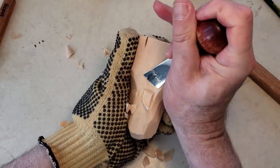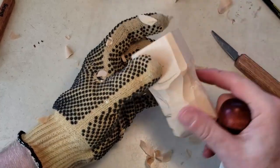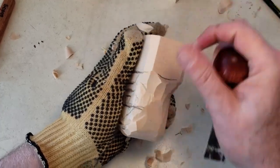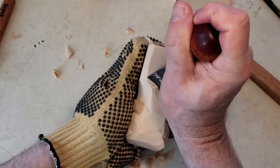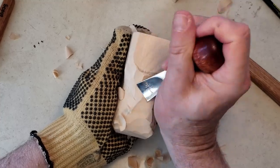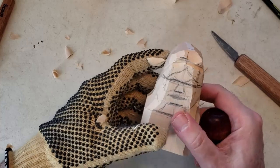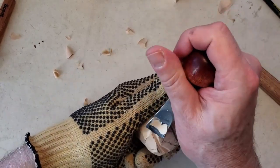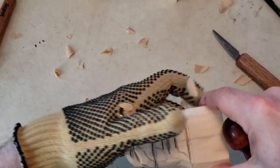So let's pretend that was never there. There. Round this a little bit. Just a little bit. We'll get more into it later. This is sort of like getting started. I know I got a lot of it started from this last project. If you want to stop the video and catch up. Take a little bit of this off. And pretend that was never there.